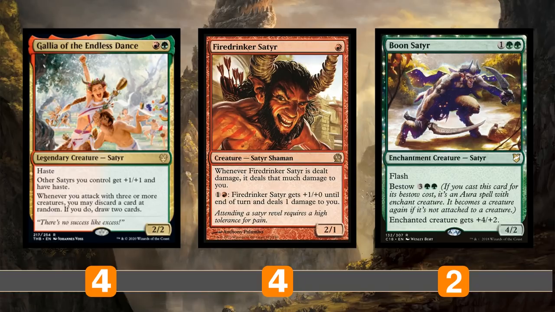Fire Drinker Satyr was an old one-mana 2/1 from, I forget which set it was, but as a one-mana 2/1 it is just barely not playable with that little bit of a downside. There's better options in your one-drop slot, and now, because of Gallia, we can play this little one-mana 2/1 that was lost and forgotten, and Gallia will turn it into a one-mana 3/2 haste. That is a really big buff if you play Gallia first and then that. And then Boon Satyr is another super underrated satyr that never has been able to see play.